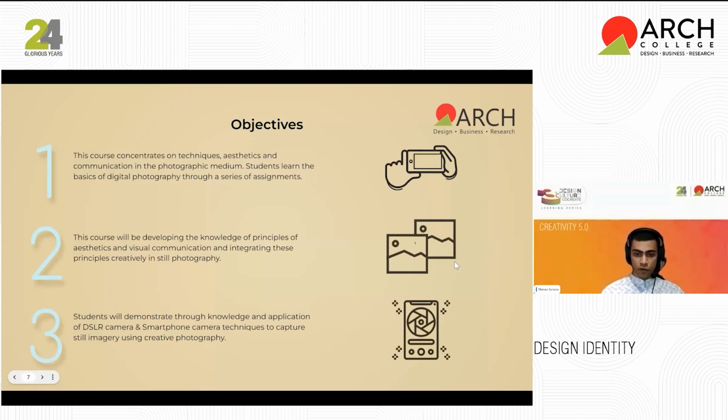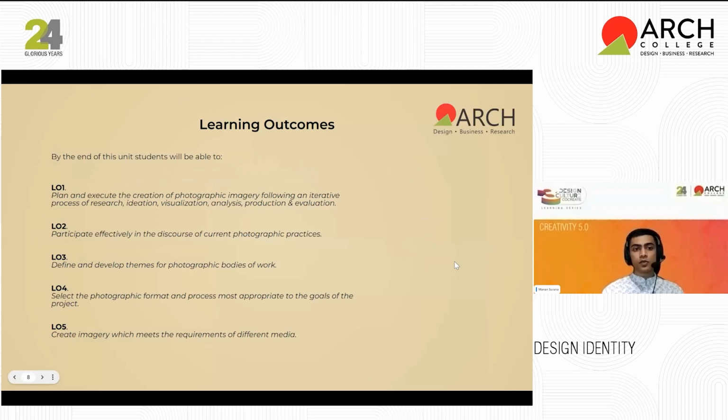using creative photography. I am sure all of you have phones with you, if not cameras. If you have cameras, even better. By the end of this unit, students will be able to plan and execute the creation of photographic imagery following an iterative process of research, ideation, visualization, analysis, production, and evaluation.